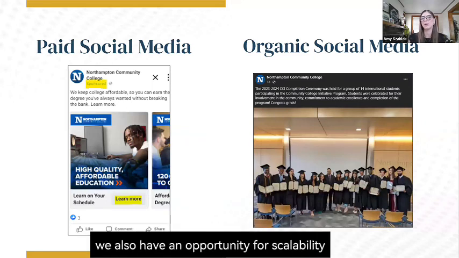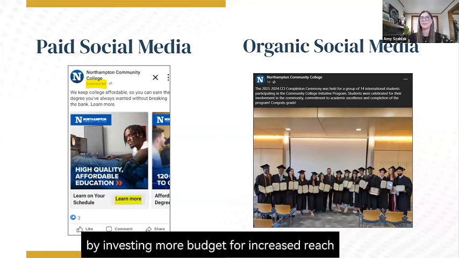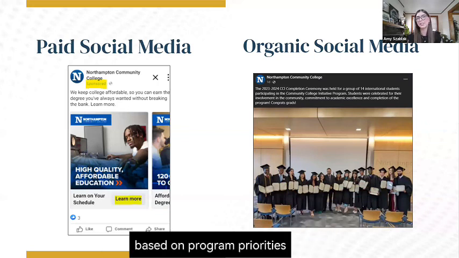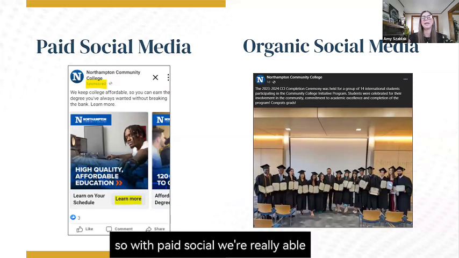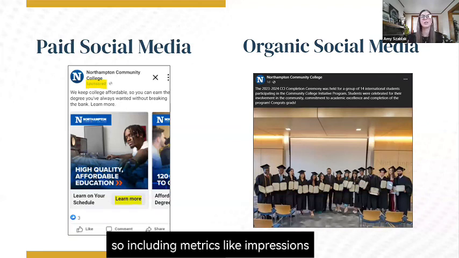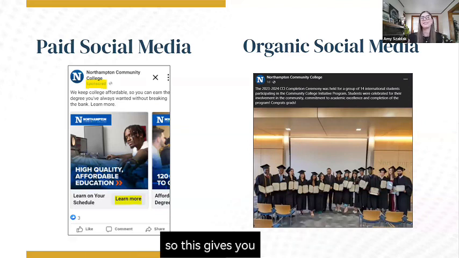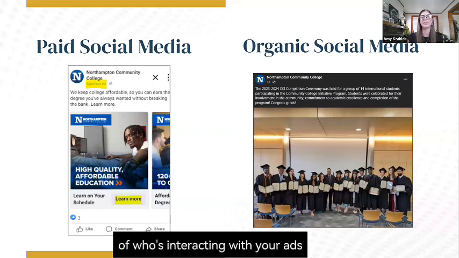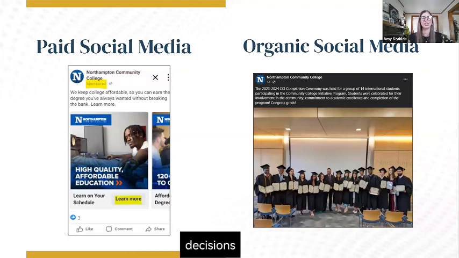We also have an opportunity for scalability, to scale campaigns quickly by investing more budget for increased reach based on program priorities or shifting budget to other campaigns. And also advanced analytics, detailed insights into campaign performance, including metrics like impressions, clicks, conversions, and ultimately overall ROI. This gives you a really detailed look into the story of who's interacting with your ads, and also hard data to help influence business decisions.